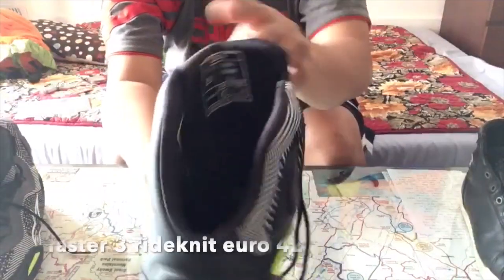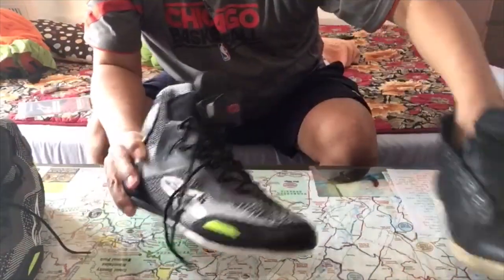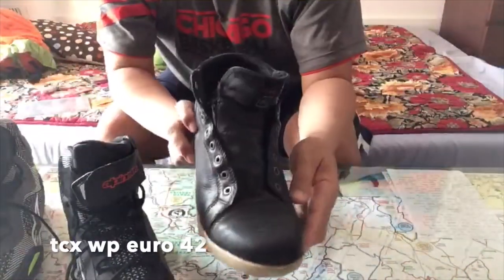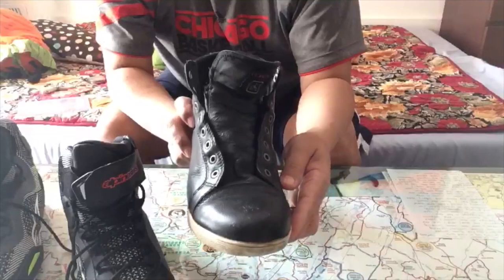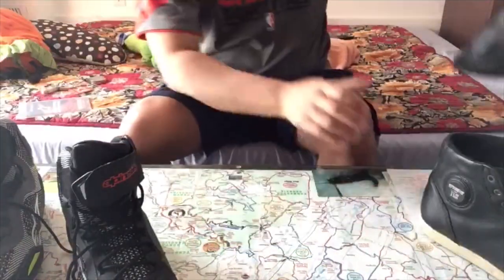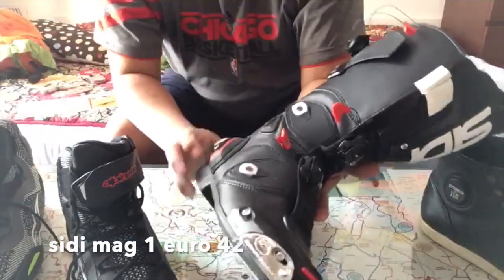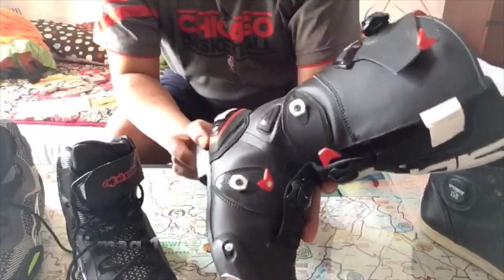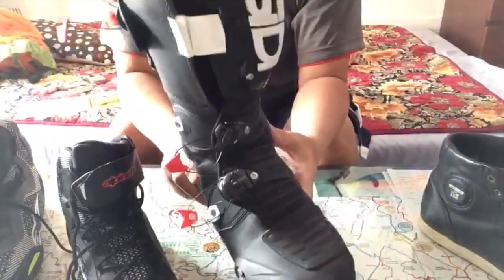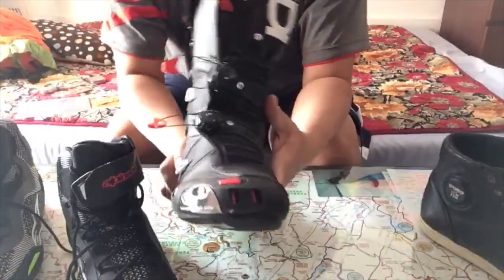You can see that. And it's pretty consistent with my other shoes. This is a TCX waterproof shoes, which is also Euro 42. This shoe fits perfectly. I'm also a 42 in my race boots. So this is a Sidi Mag 1. And this is also a 42. So this fits good too.